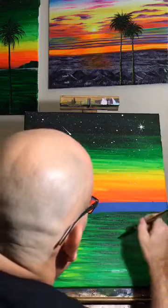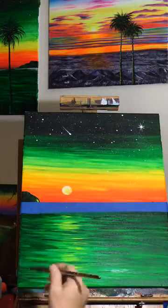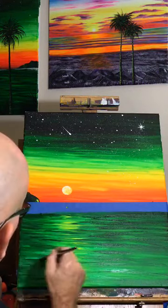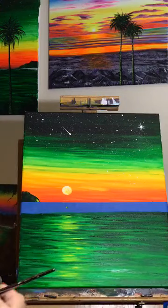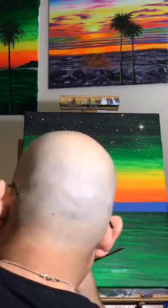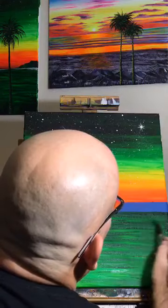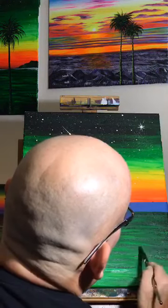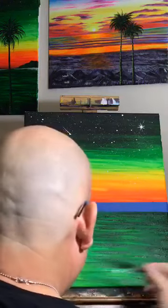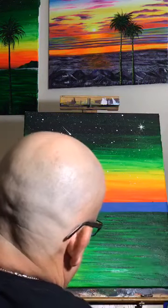Try not to blend these out too much. Just layer lines and start the paint. Let the painting tell you where to put the color. So if you have a big light section, drop a little dark green line on there. If you have a big dark section that's bugging you, drop a light green line on there. So I'm gonna drop some green on here now. This is dry, so now it's gonna go on in its true color. Working on that.